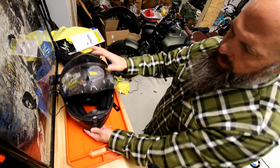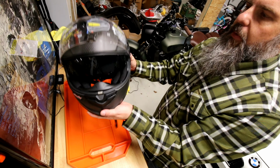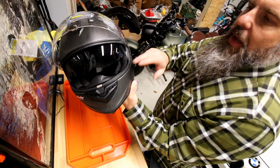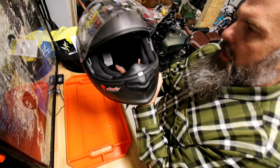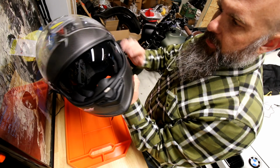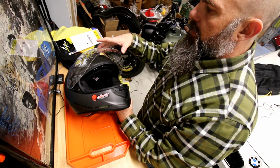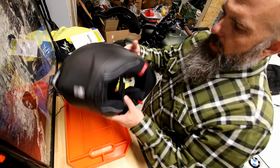Another thing that's really cool is it comes with the inner smoke shield. Now, one complaint I've heard on these, and I haven't ridden with this yet, obviously, because I'm just taking it out of the box, is that it doesn't go down far enough, so that might be a valid point. Not sure if that has to do with the way the venting is, but we'll see. I plan on putting either a smoke or a colored shield on here anyway, so I'm not too worried about it.